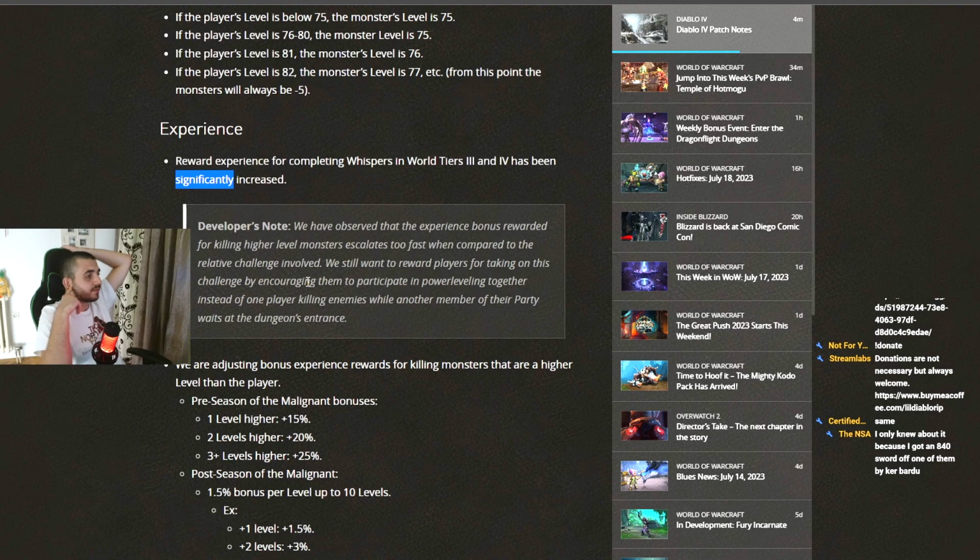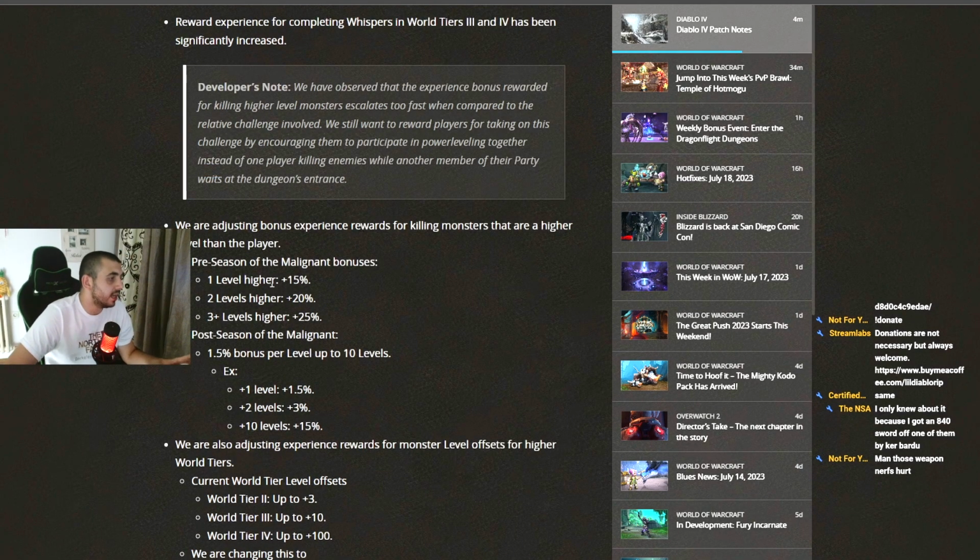So why not? I've read that the experience bonus rewarded for killing high level monsters escalates too fast when compared to the relative challenge involved. We still want to reward players for taking on this challenge by encouraging them to participate in power leveling together instead of one player killing enemies. Wow, another member of their party waits at the dungeon entrance. One level higher, it was not 15%, it was 10. Two levels it was 20, but three levels it was 30, I think.